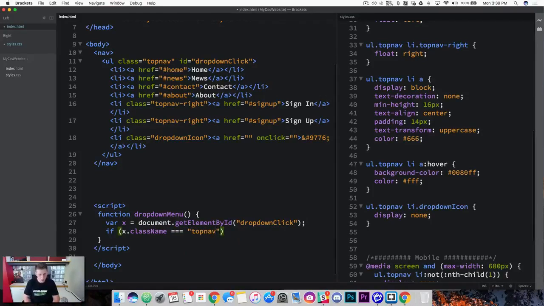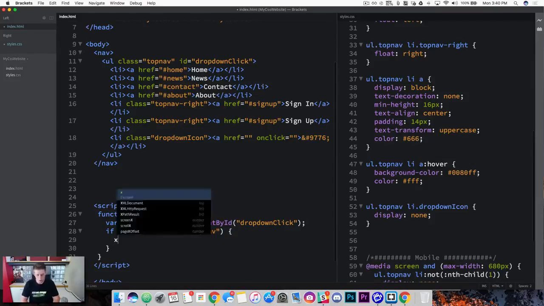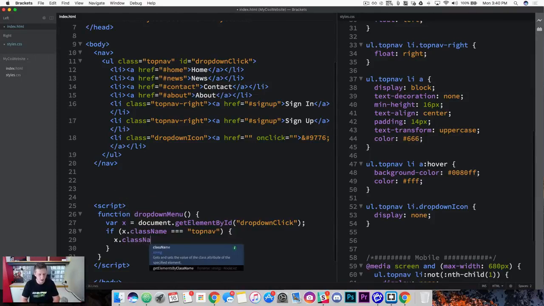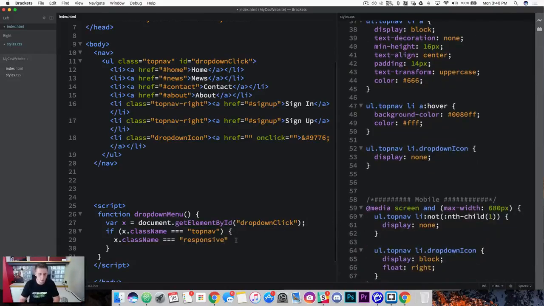All right. Then curly braces. We want to do our ID, className, and I'm going to explain this a little bit better after I type it out. We want to get our className to then be equal to, we can name this anything we want. I'm going to type in responsive because we're going to be using it in our media query.